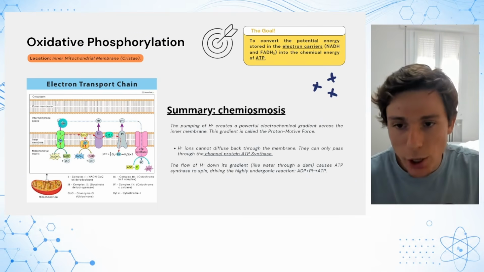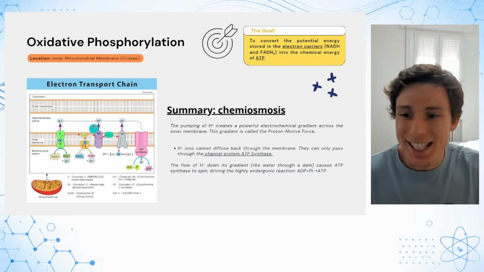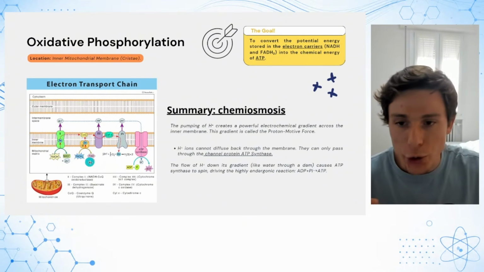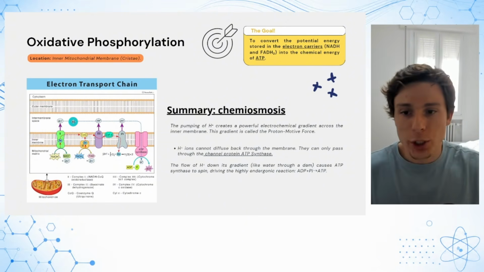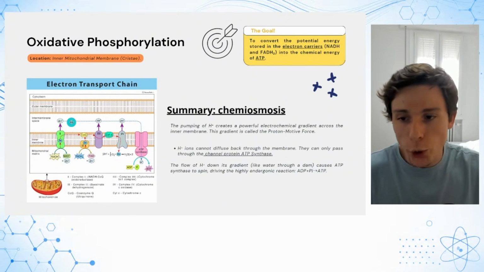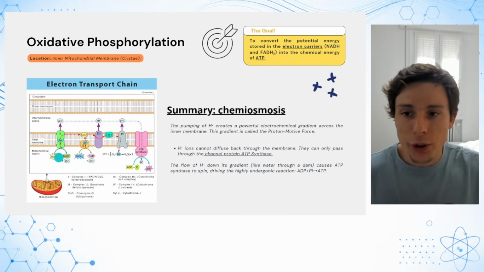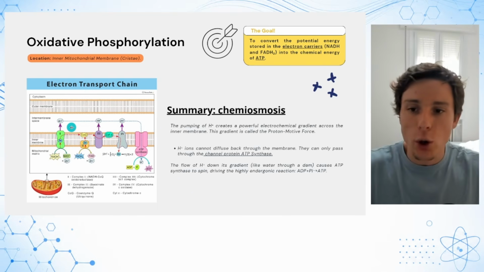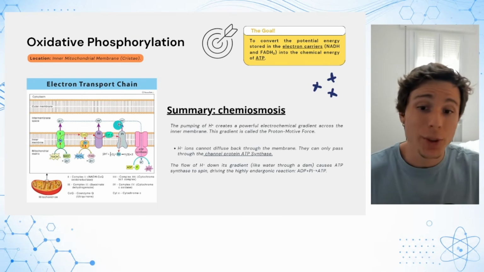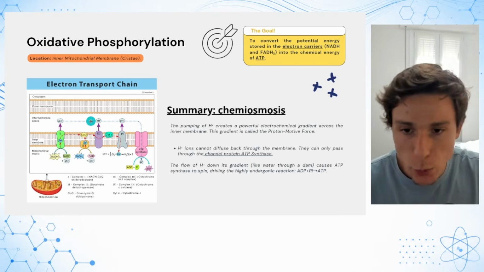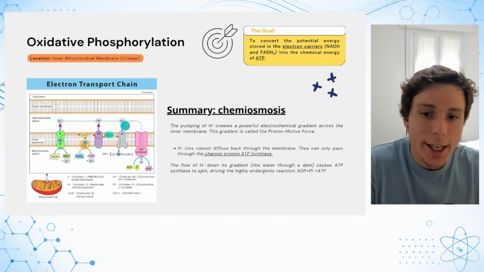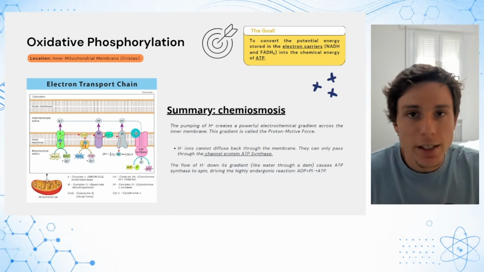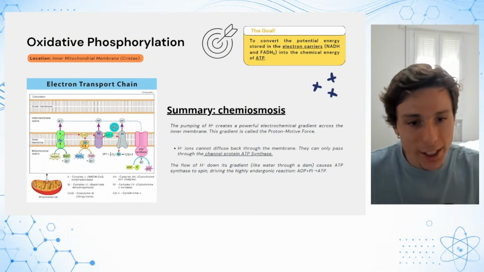So you guys know that there are a lot more hydrogens in the intermembrane space compared to the matrix of the mitochondria. So the natural flow here would be for the hydrogens to escape, get rid of this space, go to the matrix of the mitochondria, or just go to the cytoplasm. But there's no way out, and this happens all along the mitochondria, okay? The only way out is through these ATP synthetases. So that's basically what's going to happen. The hydrogens go straight through the ATP synthetase following their gradient, almost like water in a dam.